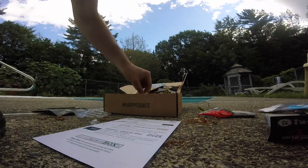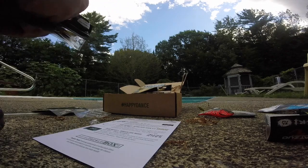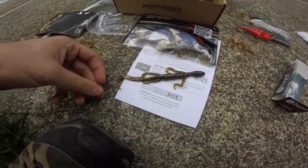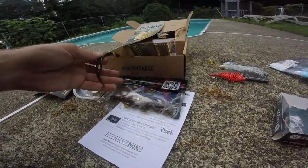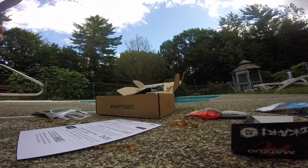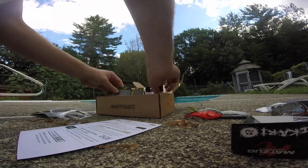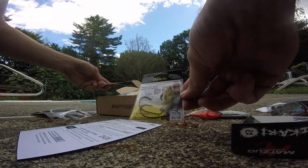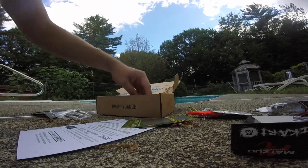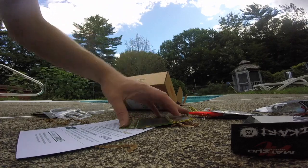And we got a bag of lizards here. Retails for $1.77, 4-pack. Two hooks. The scratch thingy, and another hook rag. Do the scratch.